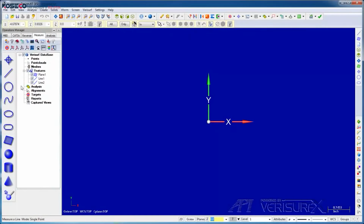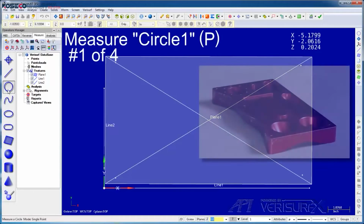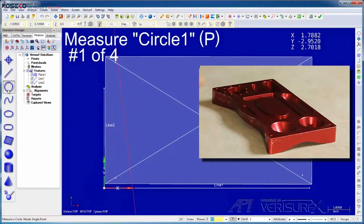Next, I'll run feature align. We can see that the origin is located at the intersection of the two lines, so our data is aligned correctly. If I place the probe at the origin, we can see the device is aligned as well. I'll continue by measuring features, starting with the large hole.